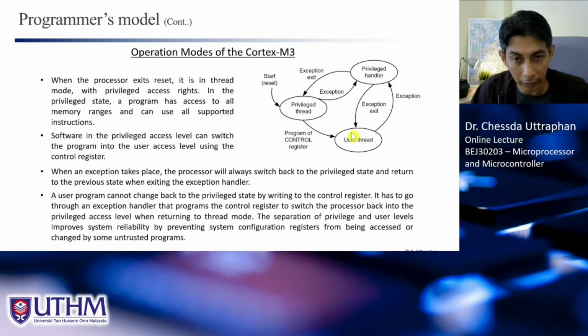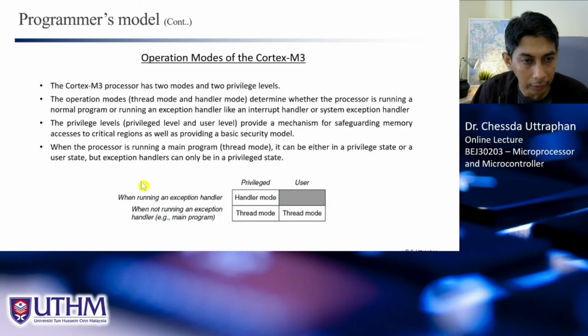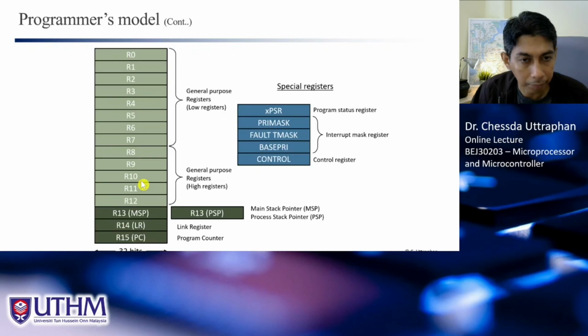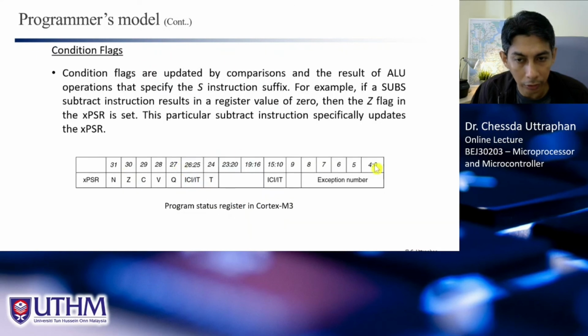So what we need to do is to know how it works. Our job is to write a program, and this thing will be executed automatically, right? And let's go into a little bit of detail of the status register here, where it is a 32-bit register, from bit number 31 to bit number 0.